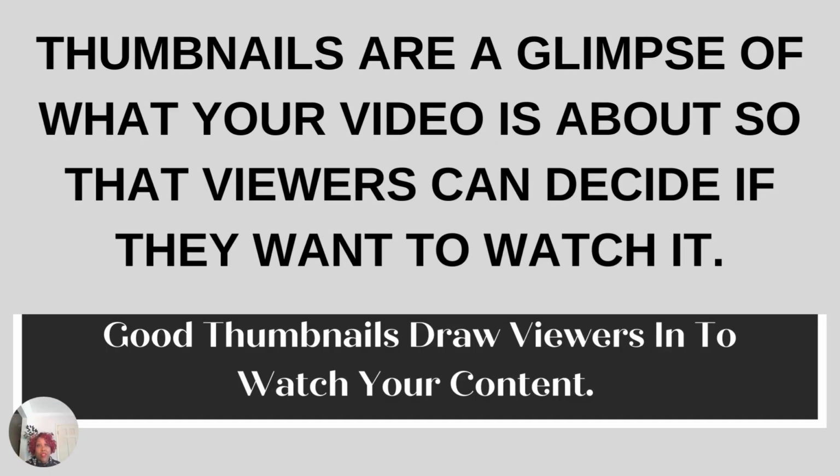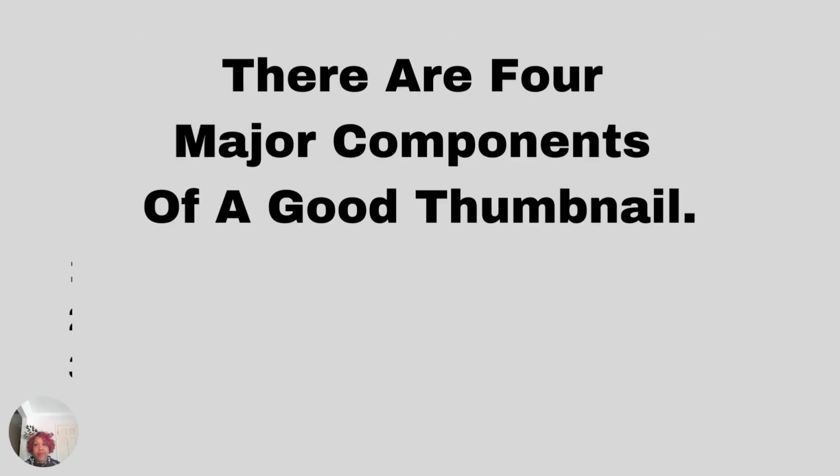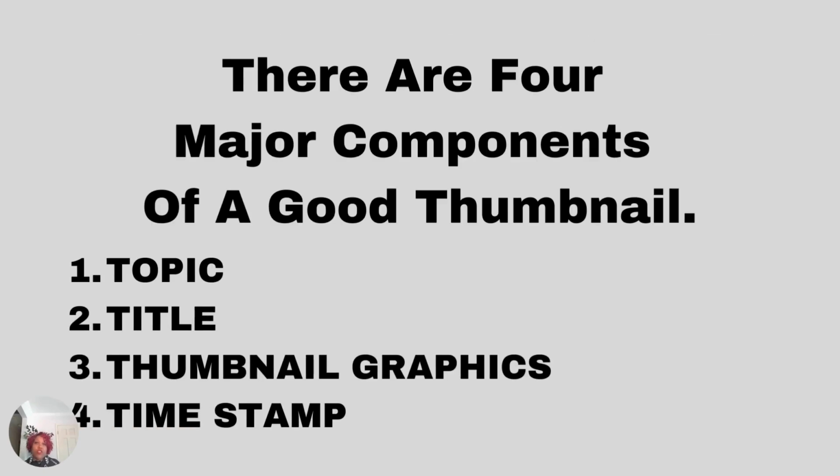Thumbnails are a glimpse of what your video is going to be about, so that viewers can decide if it's what they want to watch. And a good thumbnail is going to draw your viewers in to watch that content. There are 4 major components that I believe are in a good thumbnail: the topic, the title, the thumbnail graphics, and the timestamp. So think of it as the 4 T's.